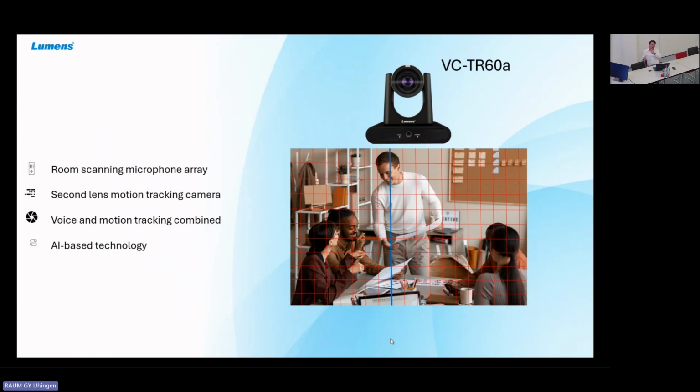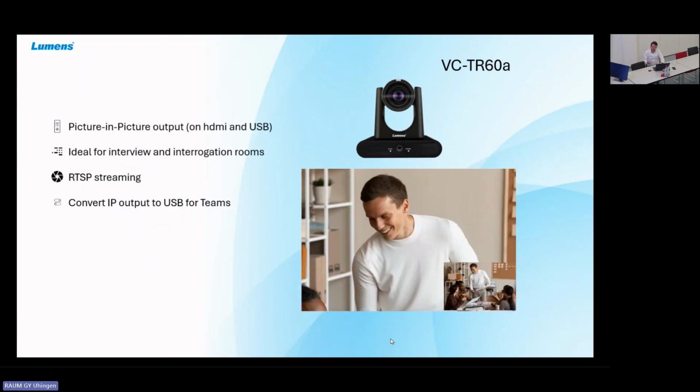Somebody is on the screen, he's walking, we're just tracking him, and then somebody else starts to talk. Hup, then we can send the audio. Thanks to the audio, we can send the camera there, and it starts tracking him. So that's a benefit against only video tracking cameras, where you basically need to leave a stage or press a button or do a gesture like waving with your hands. This can all be solved by the audio.